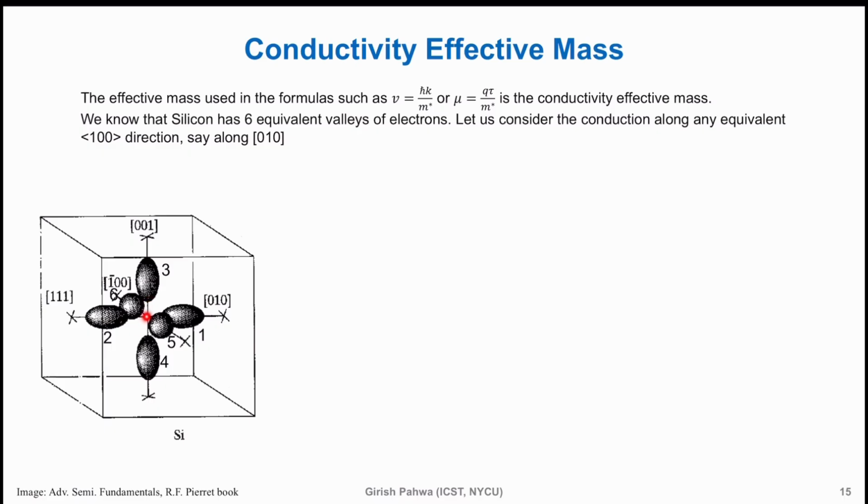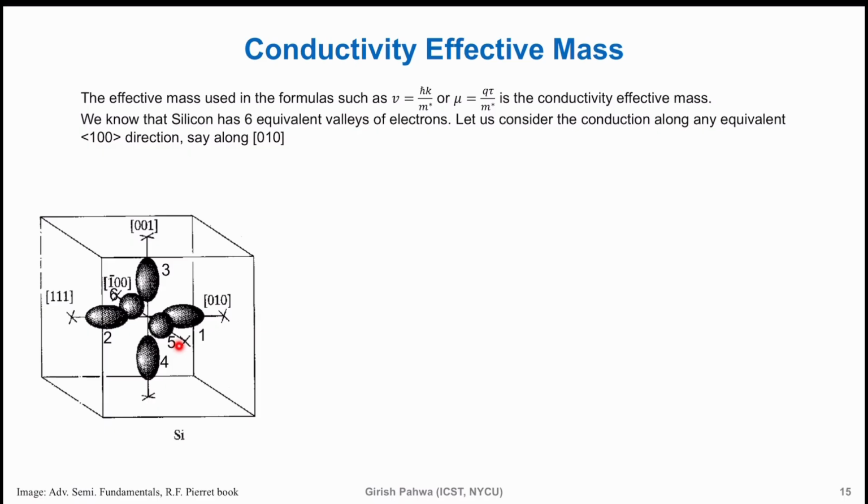Yes, electrons can also be there in some other direction, but the majority of the electrons are in these valleys. If I apply an electric field in this direction, the electron will start to move. Now look at an electron in this ellipsoid. Because my electric field is in this direction, the electron will move in the opposite direction of the electric field. So if this is 0, 1, 0 and the electric field is here, the electron will start to move in this direction. What is the effective mass with which it is moving?